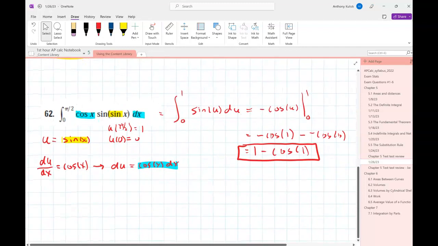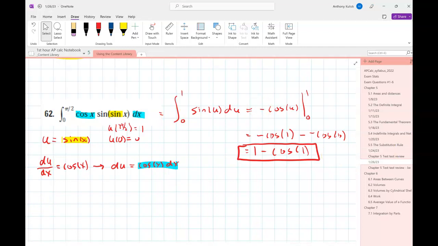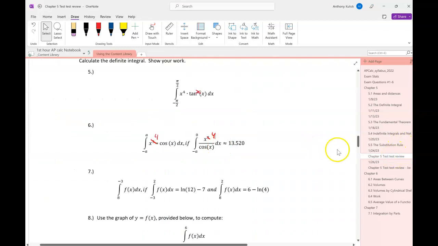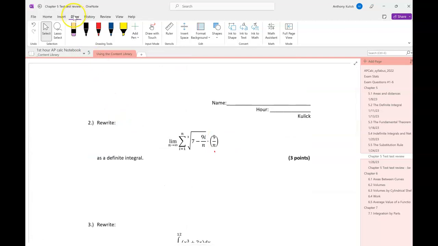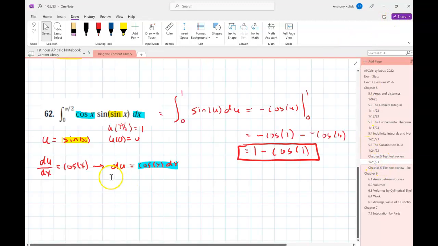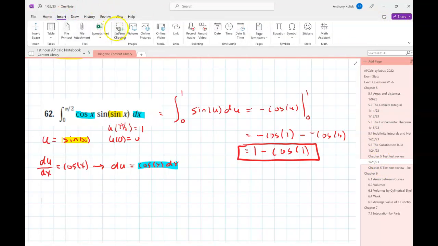Mackenzie, are you ready? Yeah. Excellent. Can you do number 2? Oh, on the review? Yeah. Number 2? Sure. Okay. Let me actually do this. And we'll screen cap just that piece in there so I don't have to put the whole page in there, right? And that probably makes life easier for everybody.